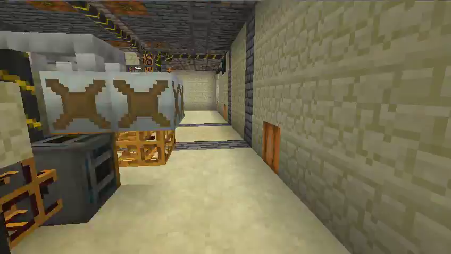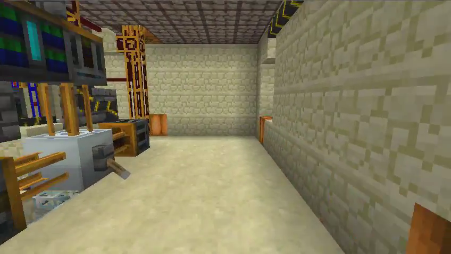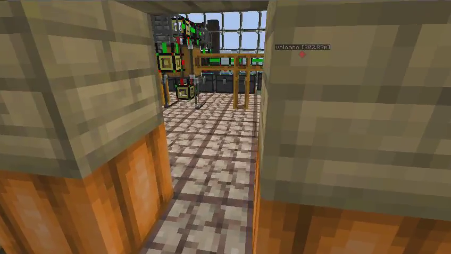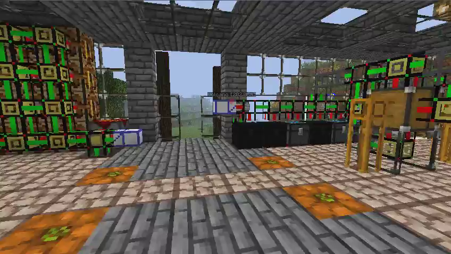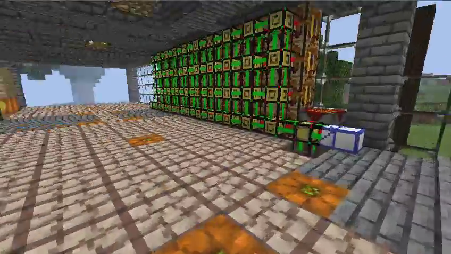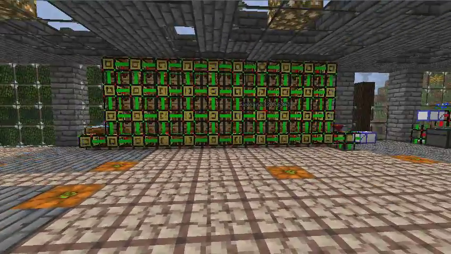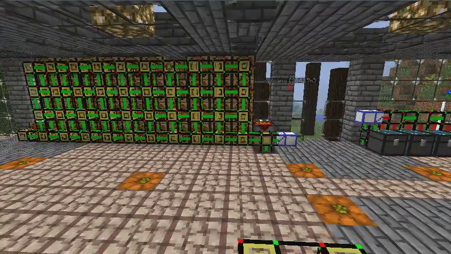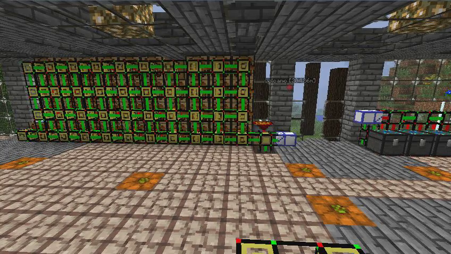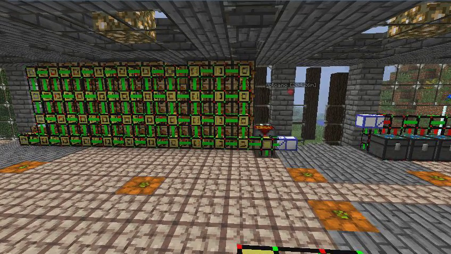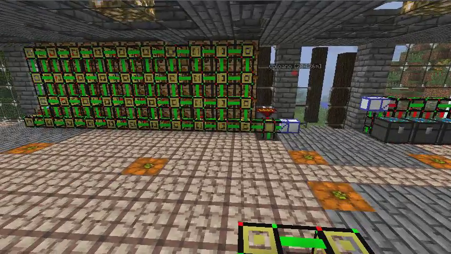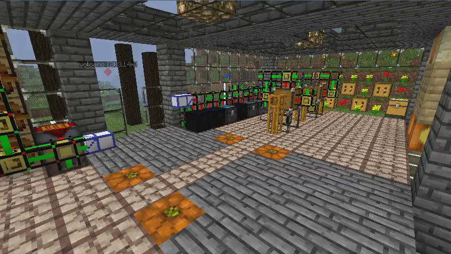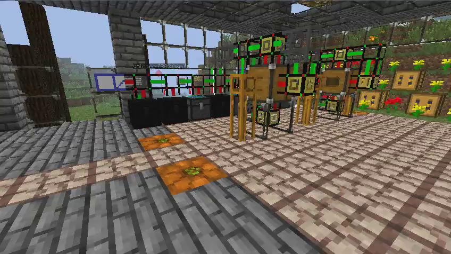Now, by presenting this entire room and basement, I want you to keep in mind one single concept, because I'm going to repeat it over and over, and I want you to remember that concept. I don't have a special name for it. It's basically item flow through the pipes. So item flow, or if you wish, item highway.